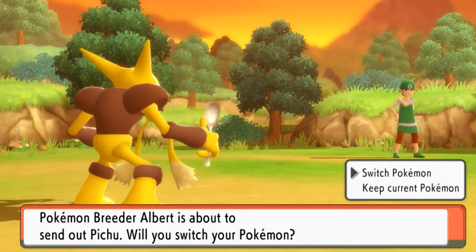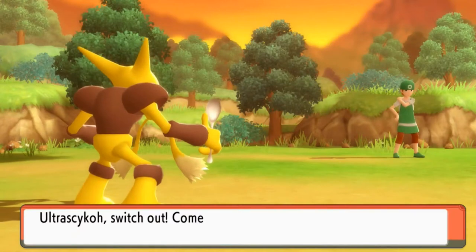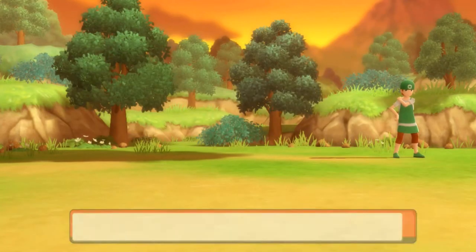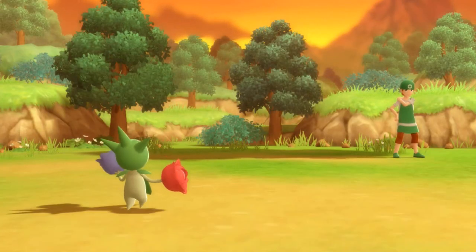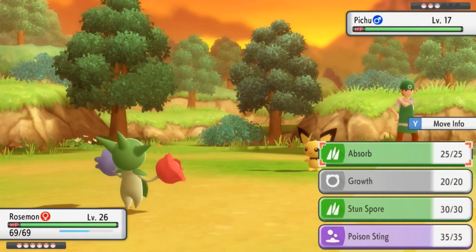And here comes a Pichu. This guy's got himself some baby Pokemon. Definitely don't want to mess with the baby Pokemon. I do want to actually get myself a Pichu. So let's go with Rosemont right here. Let's see what Rosemont can actually do. Look at that, Rosemont, looking pretty cool.